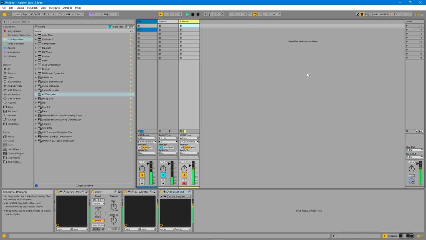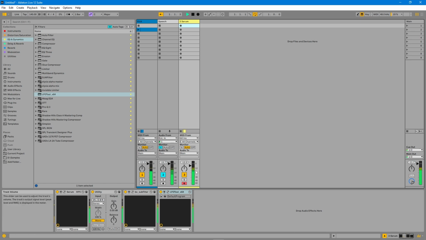Now I'm also gonna make sure to keep the volume of the sub a bit lower than the kick, because we want to make sure that the kick is always the dominant element in the mix.